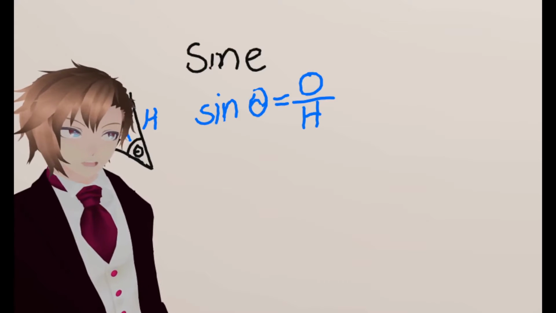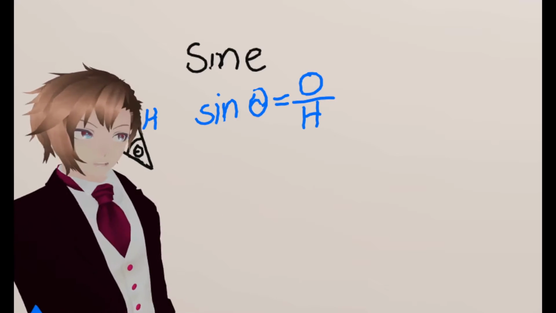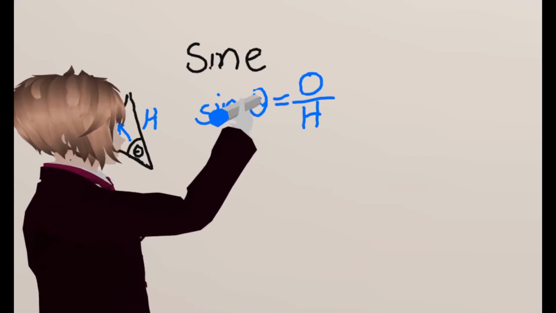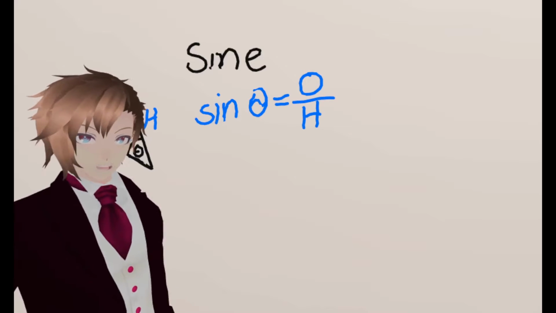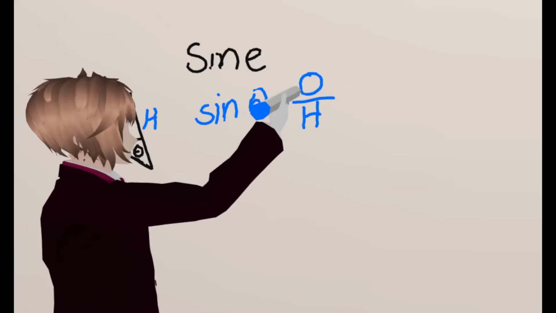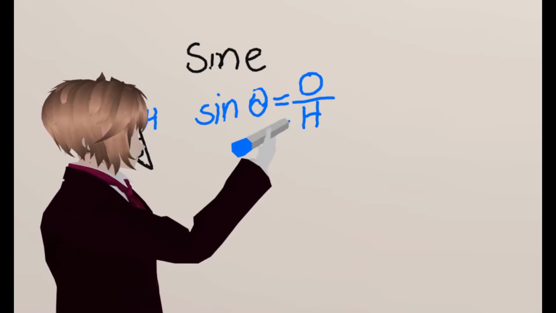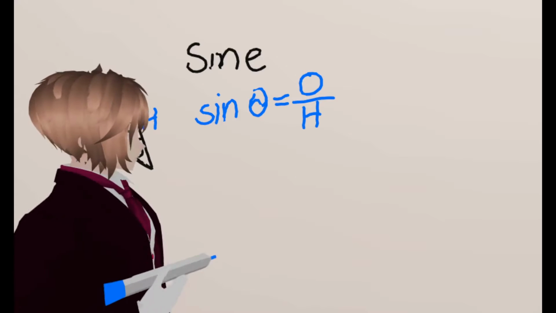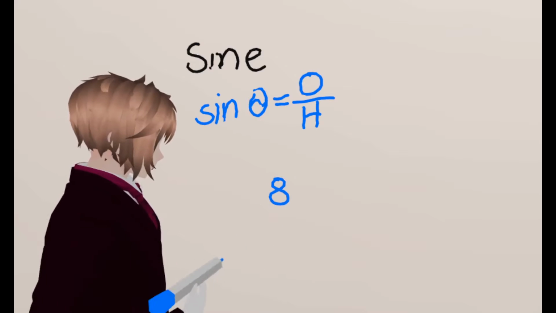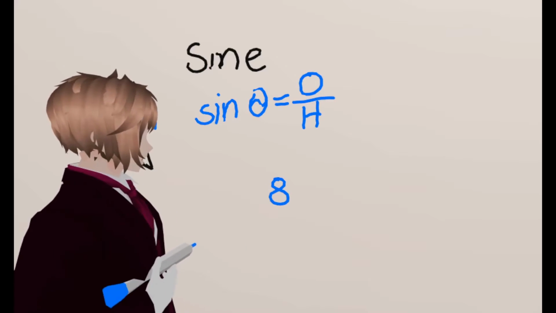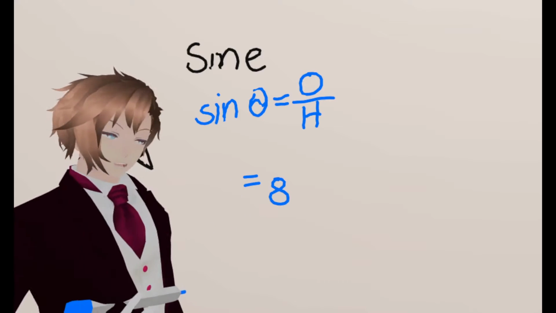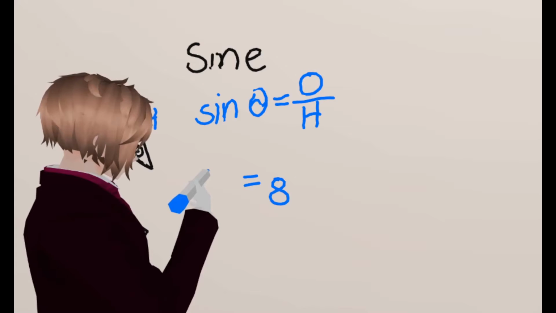Now, sine theta is a number that is in your calculator. If you have an angle, you put that angle in here, and your calculator will tell you the ratio of the two sides. If this is the opposite and this is the hypotenuse, and we'll just say that the hypotenuse has a length of 8, and I put sine something into a calculator, and it tells me that the answer is 0.5.